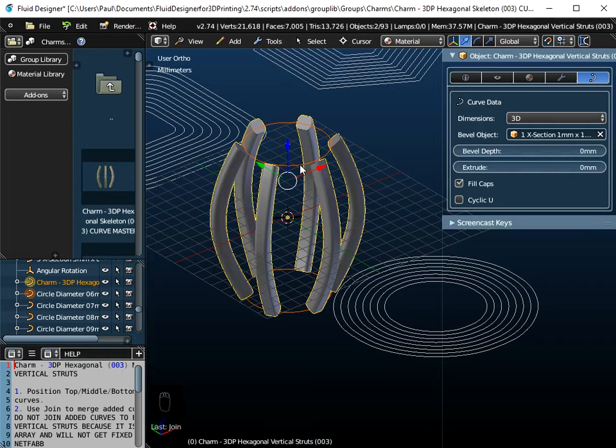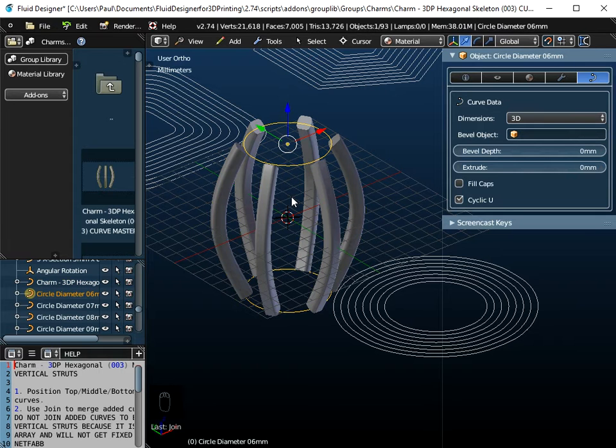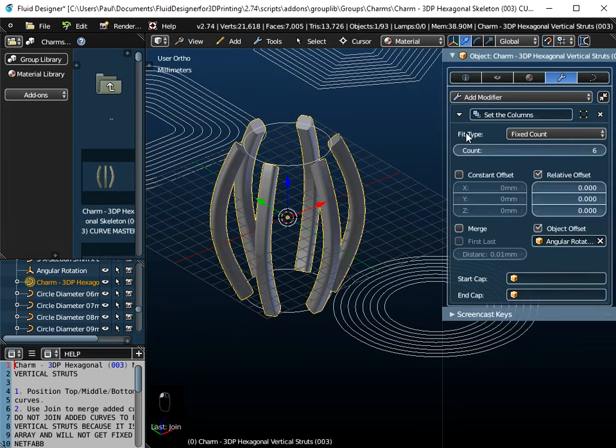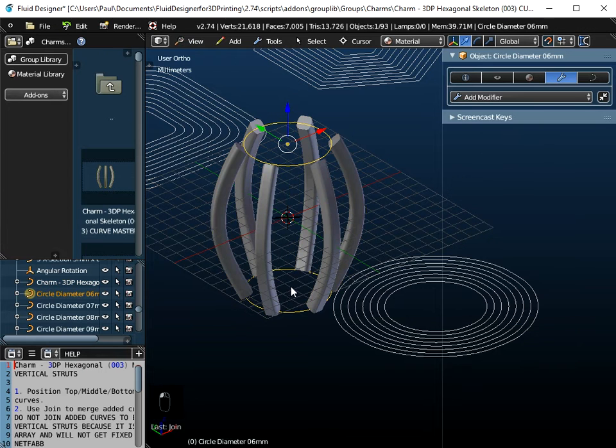But if you do that with this object, you'll have real problems. The frame is actually created, as I've said, by creating 6 objects in a circular array. If you join these 2 objects, the top and the bottom, to this object, you will get 6 copies of this wrapped around.